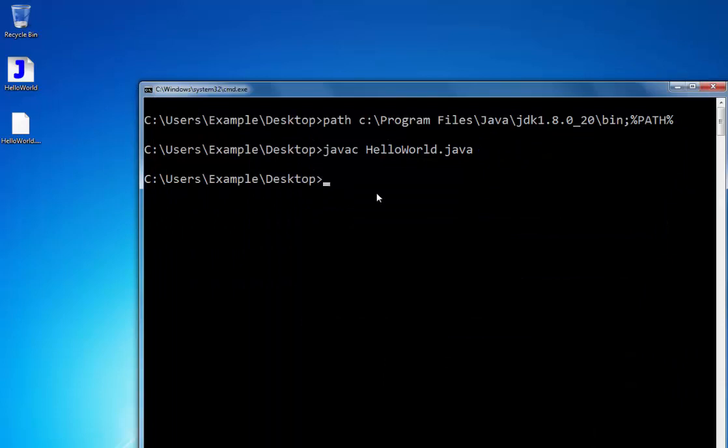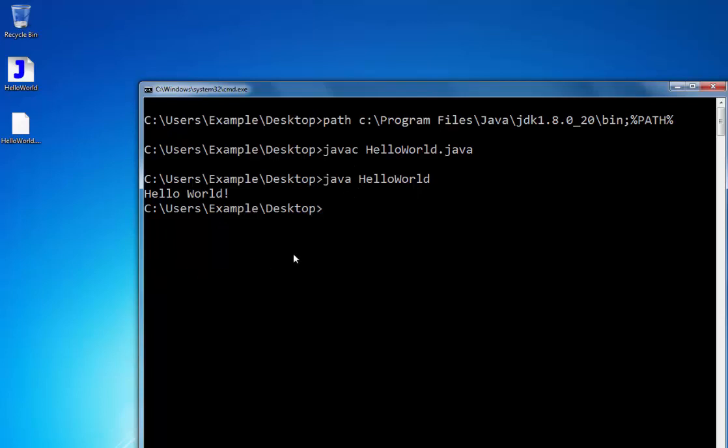All right, so back to this. In order to run the program, I'm going to use the command java and then the name of the class. So the name of our little app was hello world, so it's just straight java hello world, and I hit enter. And my program doesn't do much. It just says hello world back at me. So we'll improve on that in just a moment. But those are the basic commands. You have to set the path, you have to compile it, and then you have to run it with Java.